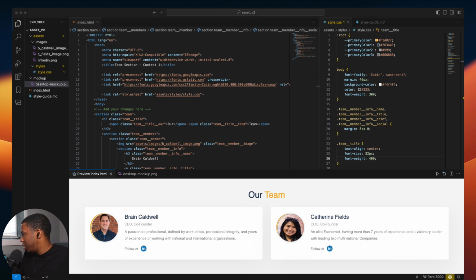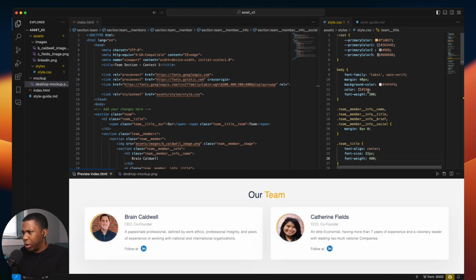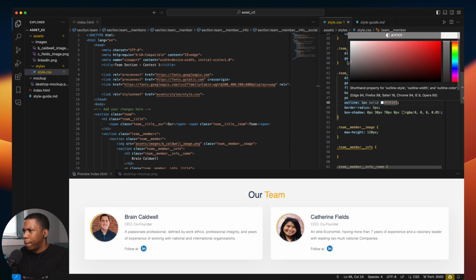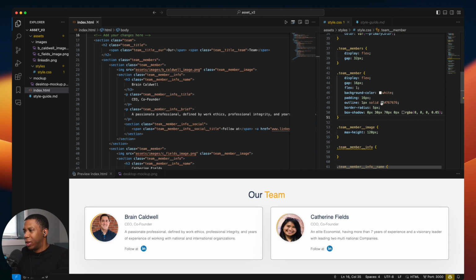Okay, let me verify to see how well the outlines match. I think the outline is the only thing we're kind of missing here. Oh, the border. No. I think we're doing an outline. That one is a little bit thinner. I mean, that's a little bit darker. So let's actually play around and see if we can get that a little bit darker. Okay, so yeah, now that's a little bit too dark.